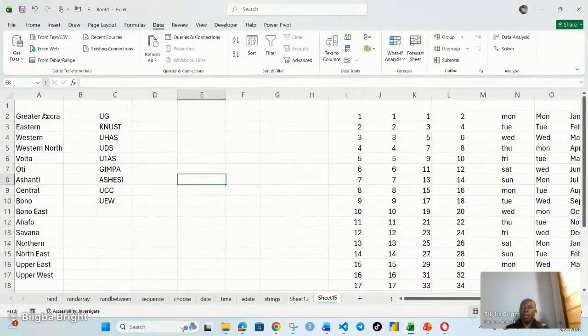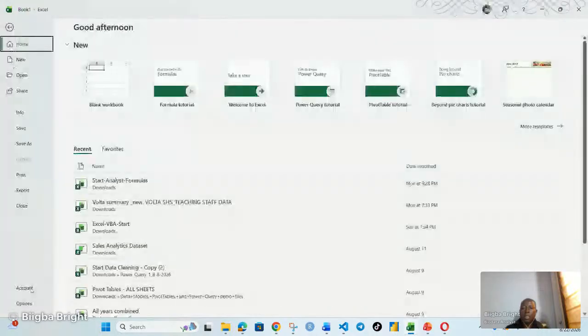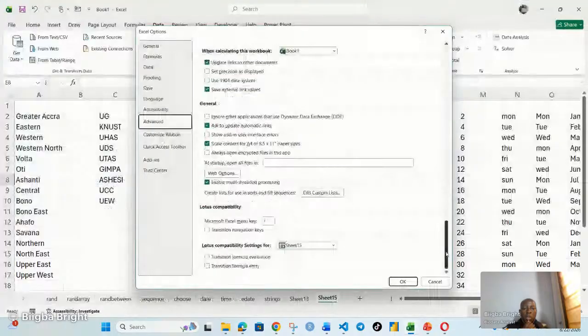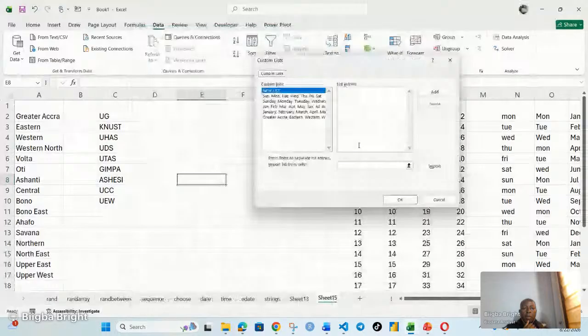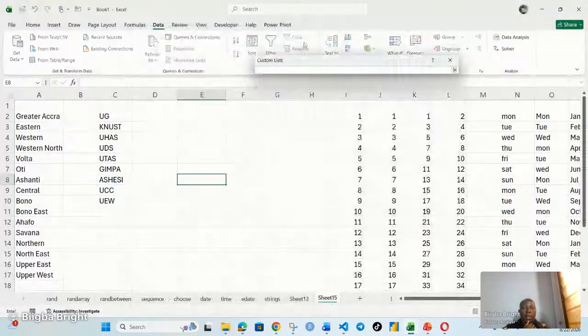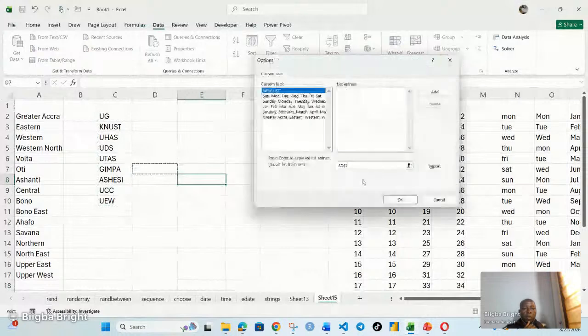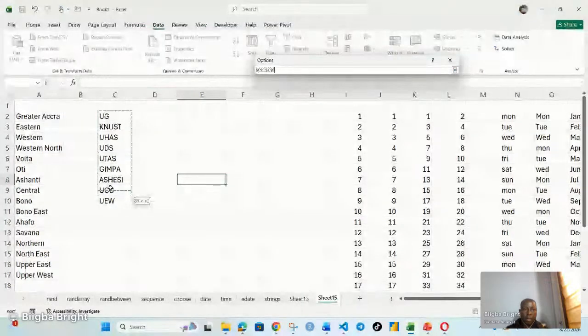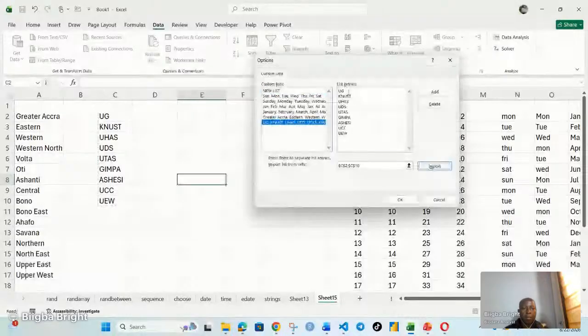So you come to your file, go to your options. Like I said, come to advanced, scroll all the way to custom list here. And then from here, you simply come and highlight the whole of this. When you come to this point, you are going to import some lists. So click on this up arrow, and you can see your cursor blinking on top there. So come and highlight the lists here. And that's all. Click this arrow back down, and then come and say import. You see that it will import everything inside here. And then that is all.